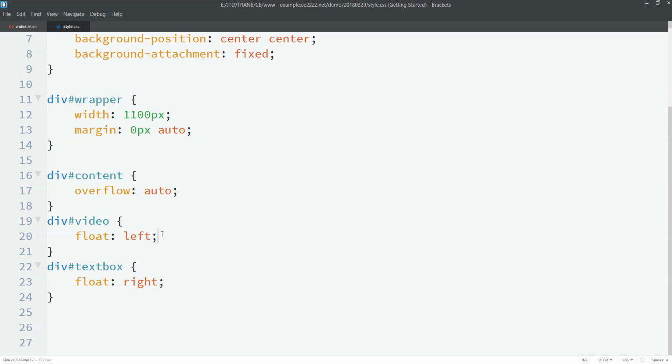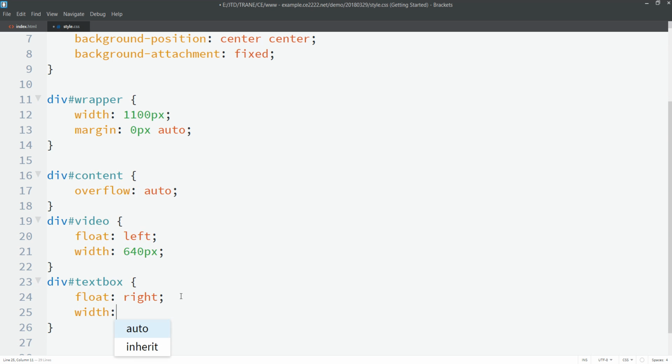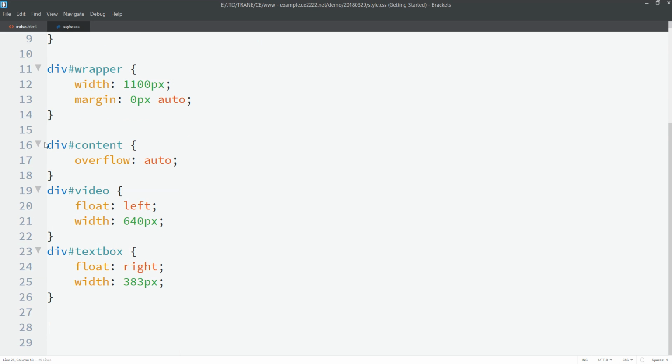So with the video, we're going to set the width to 640 pixels, and for the text box, we set the width to 383 pixels. So we have the overflow auto on the container, and we have a float left on the video along with the width, and we have a float right on the text box, again, along with the width.